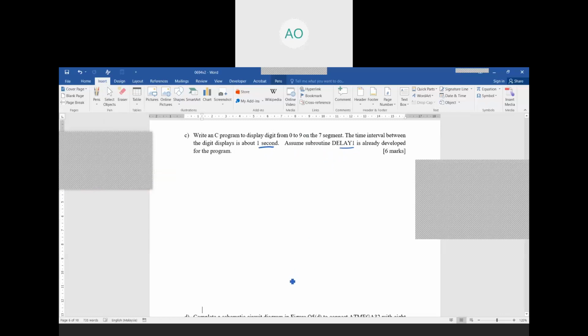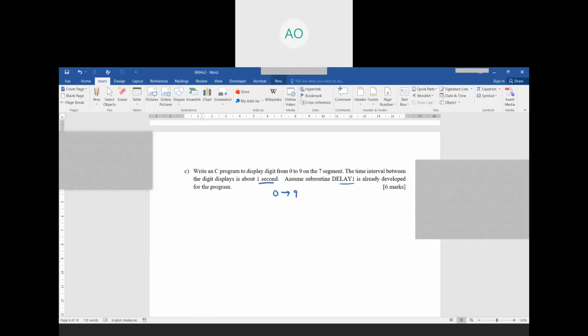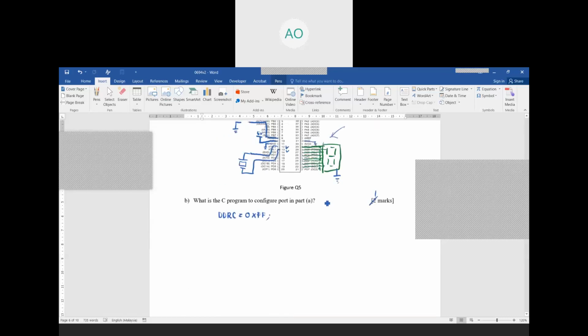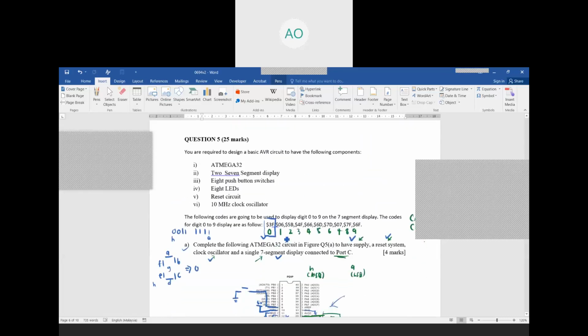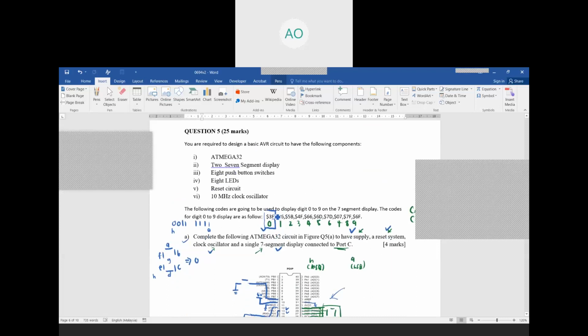Okay, how to do that? Macam mana nak buat ni? You're going to display 0 to 9. This code here, the code is already provided dekat atas ni. Okay, mana saya punya mouse? Where's my mouse? Okay, this is the code. The code has already been provided here, to display 0 to 9 on the 7 segment.